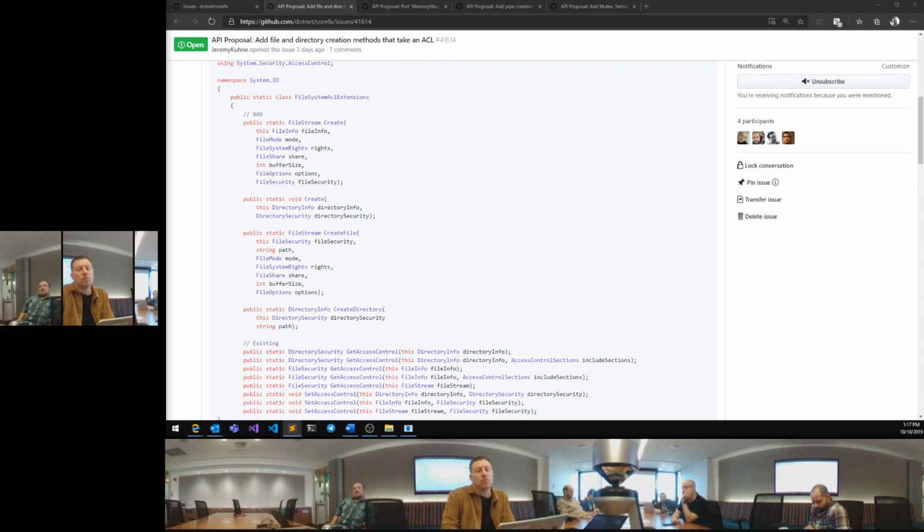Yeah. And in this case with FileStream, FileStream has a constructor that takes a handle. So it would just be a matter of creating the handle and then passing it back to FileStream on the other method. That makes sense. It needs a little bit of extra due diligence to make sure that we're matching the same sort of error cases.